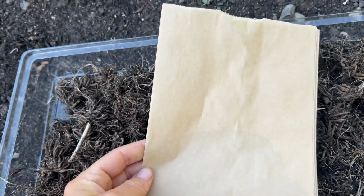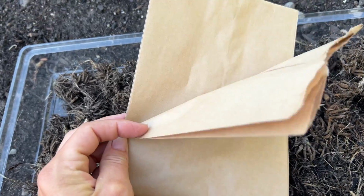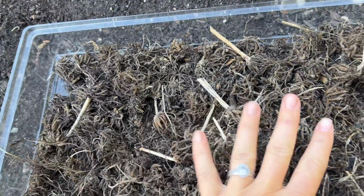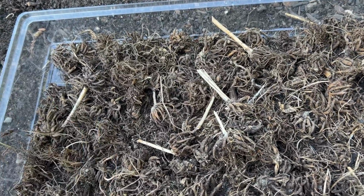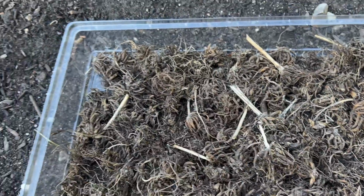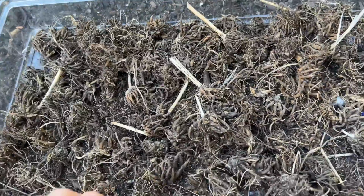The next thing I'm going to do is I've got these paper bags. I'm just going to store them in here with some dry peat moss and then put them in my basement at about 50-55 degrees up to 60. You can go down to 45. I wouldn't recommend putting them in plastic bags that can retain a little bit of moisture.